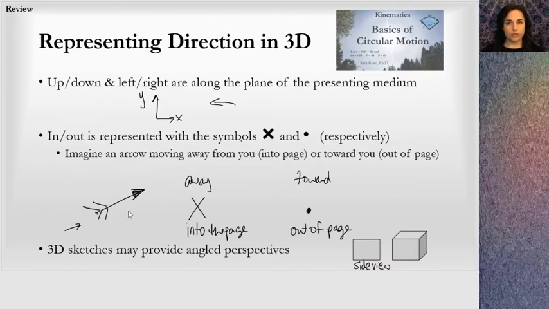Of course, all vectors are arrows. So if I think about an arrow moving away from me into a page, I will see its fletchings at the end. And if I think about the arrow moving towards me, I will see the tip of the arrow coming out of the page. And so these are the two representations that we use for into the page and out of the page, and we will be using these as we move along. Additionally, we will have some 3D representations to better help visualize the 3D aspects of different situations. So be prepared to interpret 3D sketches and also draw 3D sketches.